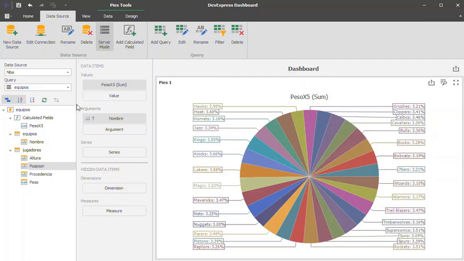Remember that here the complete data source is deleted and on this side it is just the query. Notice that it's divided: the data source is here and the query is here. Remember that you can have more than one data source and also within that data source you can have more than one query. Thank you very much and until the next video.